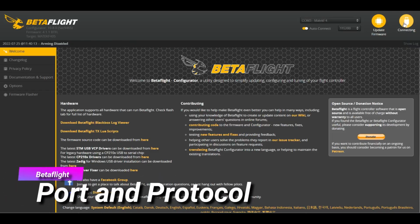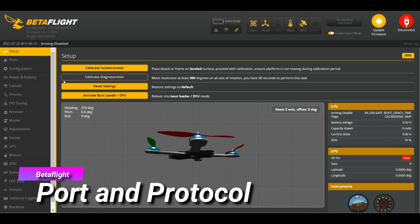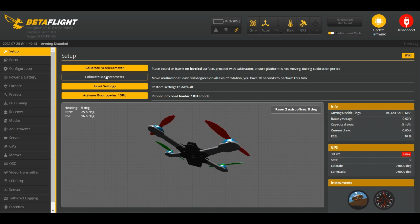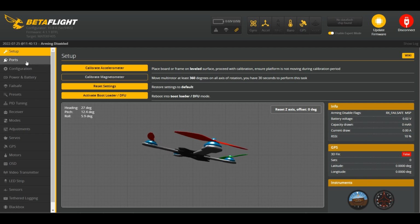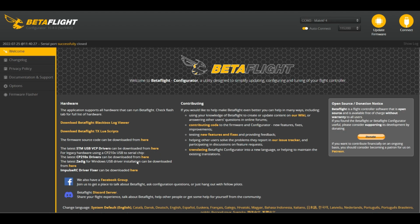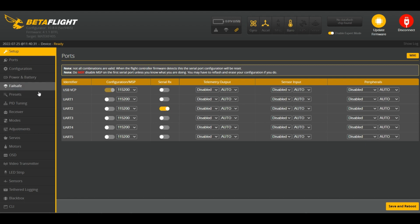Alright, very important step. Open Betaflight. I have 10.8, which I can use for 4.2 or 4.3. Let's check out the accelerometer. Everything works. Okay, good. And now let's go to the ports tab. Remember, we put it on RX3, so enable RX3 for serial RX. Save. And then let's go to the receiver tab after it loads up again.